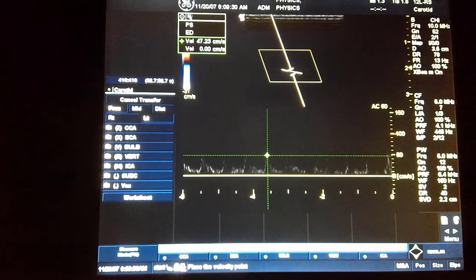Now the radiologist or cardiologist might look at this and might think, that's what they got. I trust my sonographer. This is what I'm going to read. They're not going to know that you had your settings all sorts of messed up. So it's very important that you understand the Doppler tools that you have.